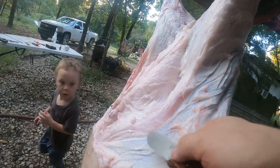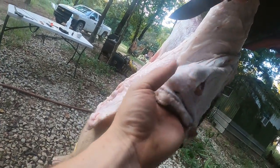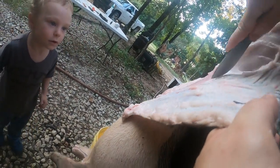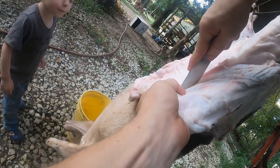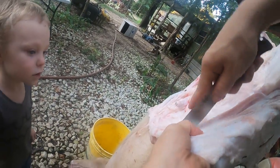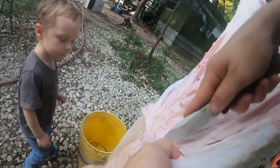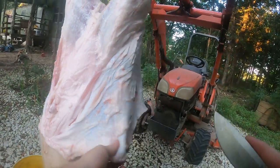There's that flank again right there — it's connected to the hide. Run your knife against the hide really well. What's that pink? There's a little hole. That's meat. Make sure your knife stays right against the hide. I cut that a little bit, but it's okay. Just make sure your knife stays against the hide, and then that will stay on the pig carcass — otherwise it'll come off with the hide.